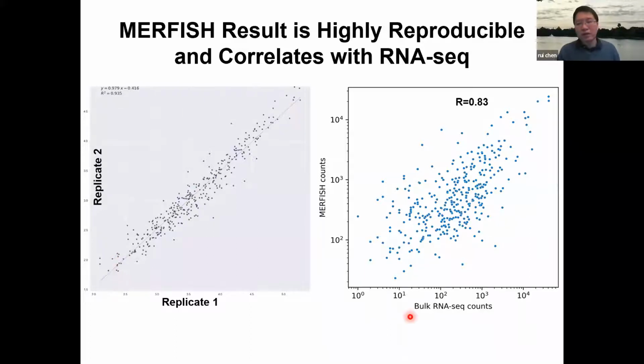So if it's self-replicable, the question is whether it's the same or similar to RNA-seq. We compared the MERFISH count to bulk RNA-seq on the mouse retina. Of course, there are different chemistries and technologies, but overall you can see a very consistent readout there. The R number is 0.8. It's actually better than if you take single cell RNA-seq data and compare it to the bulk, which typically performs worse than that, particularly at the low end of the spectrum.